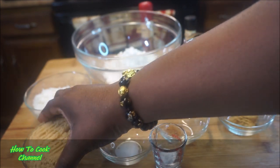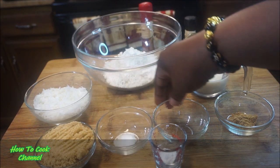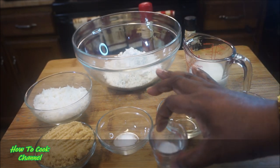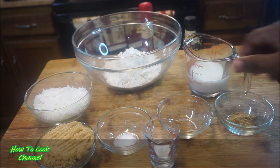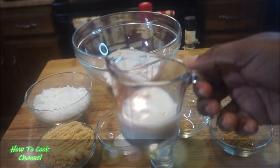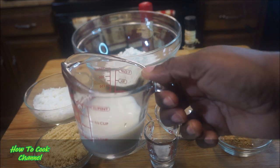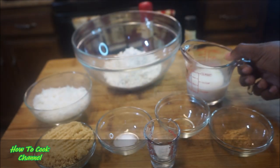Now here I have some brown sugar, some salt for sure for flavor, a little bit of nutmeg, and some baking powder. You need baking powder, do not use baking soda. And we are going to add some ginger powder to it, and you can add fresh ginger. And here I have some coconut milk, but you could also use any kind of milk, but do not use water for this recipe.